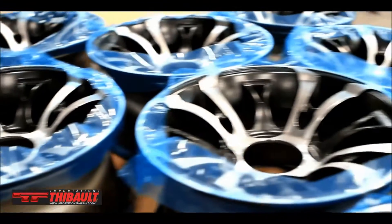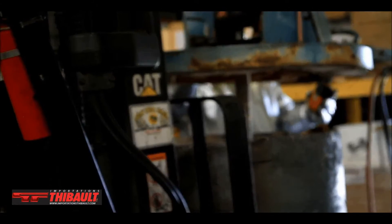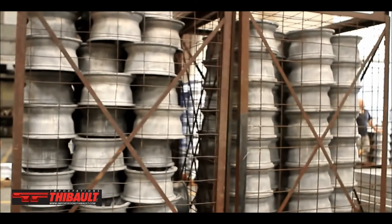One of the unique things about the two different types of wheels we make are really what they're made from and how they are made. We brought our casting facility back here to the U.S., and it is unique in that aspect because every facility that I'm aware of is moving to China.